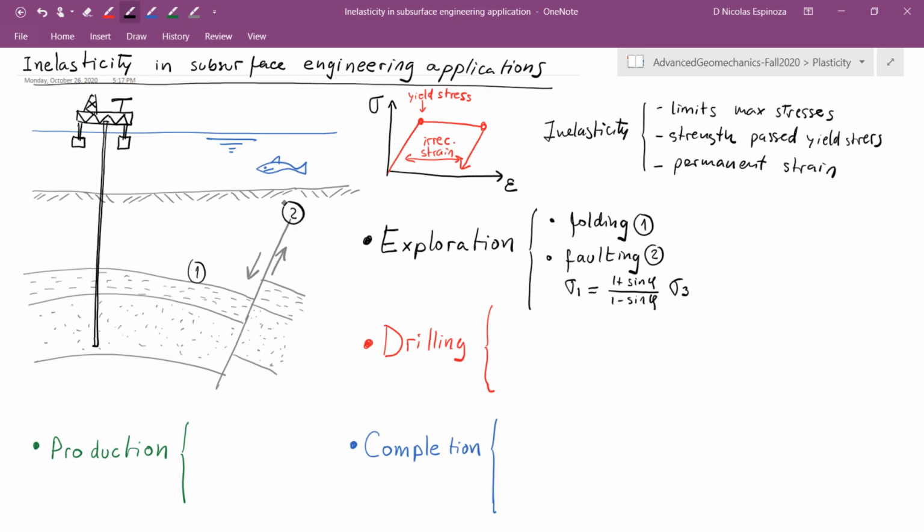What about during drilling? During drilling, as we drill, we're breaking the rock, right? So all of those wellbore cuttings are not going to be joined again to the mother rock, and it is a permanent deformation on the rock. But also the material that stays around the wellbore is going to be subjected to deformation and failure that could go beyond the elastic point, not only what you take away but also what is around.